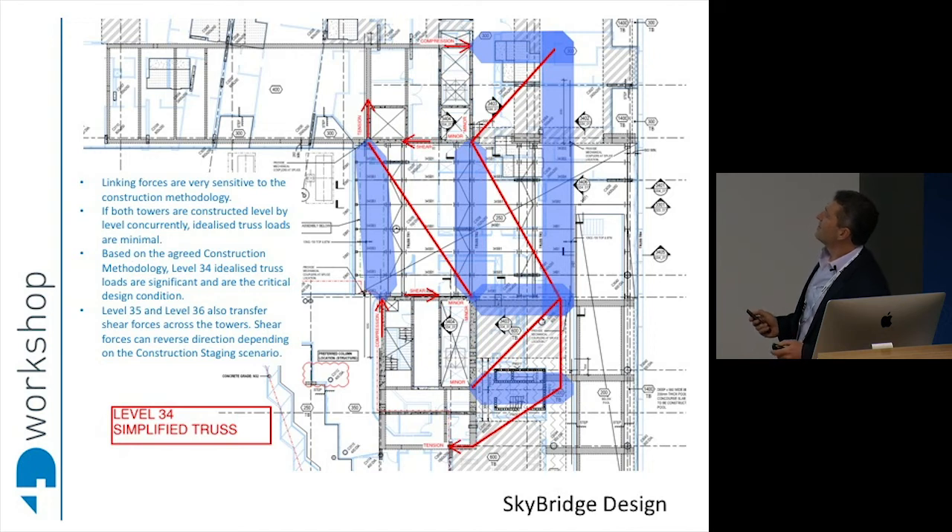This connection has been designed for all of those building movements I touched on. The ceiling panel system under the Skybridge — basically there are eight panels, they're prefabricated, they get lifted through the Skybridge structure, and with eight lifts the ceiling system and all the finishes are complete. So hopefully that accelerates the whole Skybridge construction program.